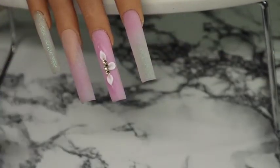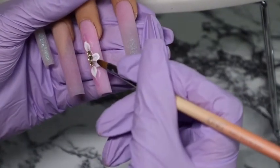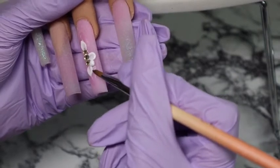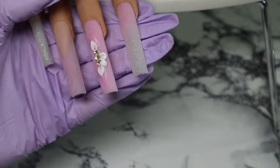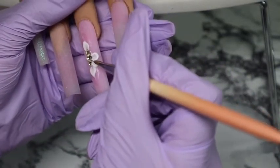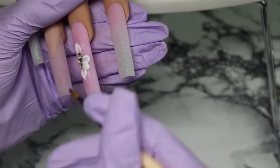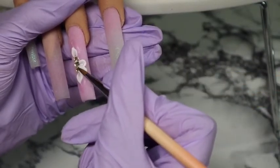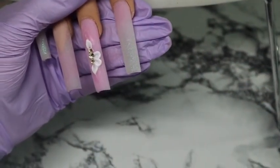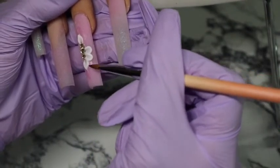The ones on the top and bottom are to be angled inwards so that they come from the same center. I've seen some people with acrylic flowers where they come out of the rhinestones, but they're all supposed to come from the center. So if you angle them inwards, then it looks more like a flower and not so awkward. That's a tip on how to shape it and where to place it, because that has a lot to do with it too.